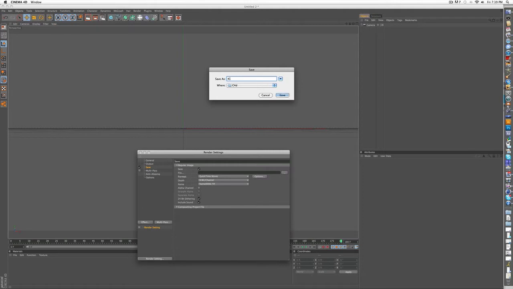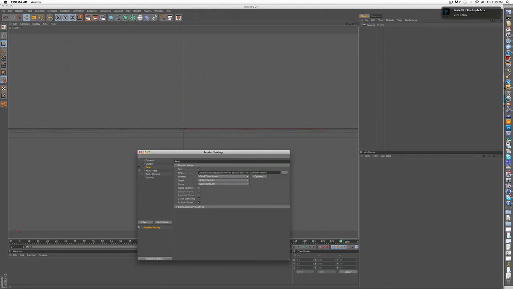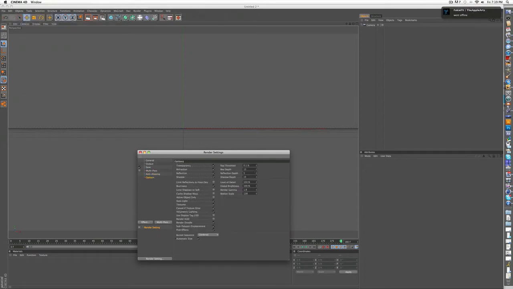I'm going to save it somewhere because I'm going to have to put it into Adobe for the second part of the tutorial. And then anti-aliasing, you can keep that as it is. Options, you can put these 3 boxes, 6 for the ray depth, 2 for the reflection depth, and 6 for the shadow depth. Just divide everything by 3, or was it 3?